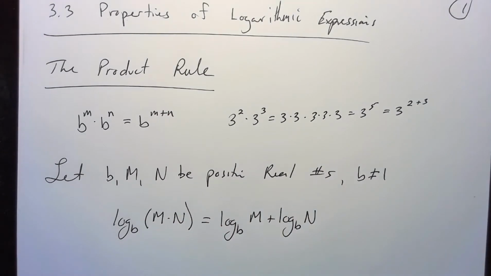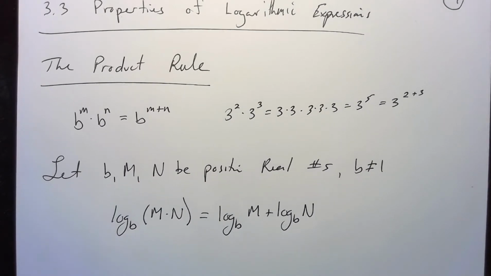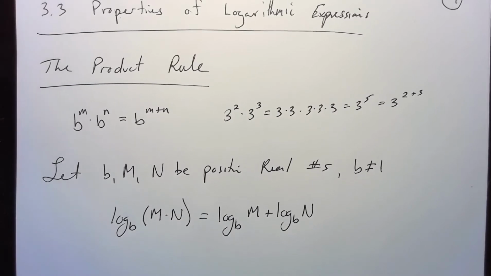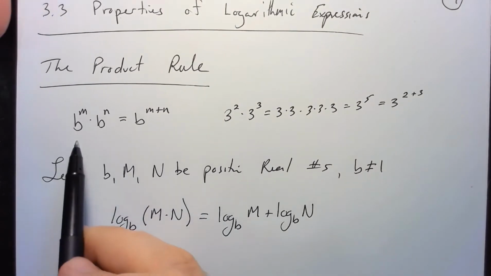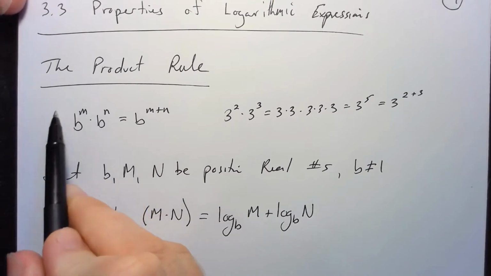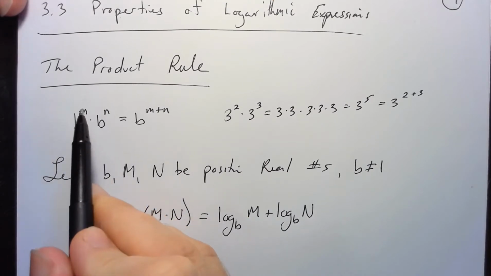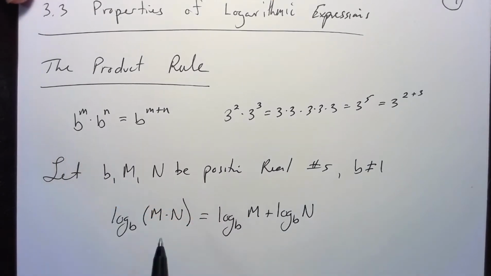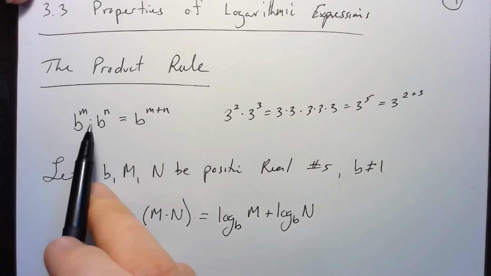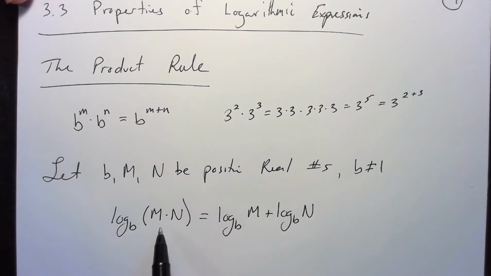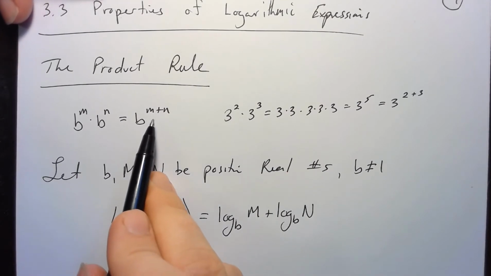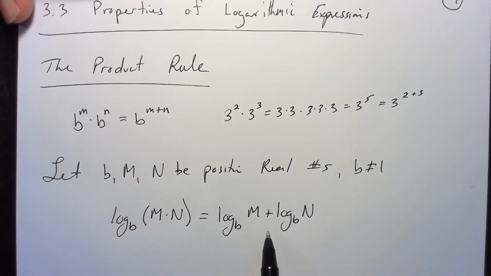Now, it's important for us to remember that every log function is really just the inverse of an exponential function. So when we're talking about logs and exponentials in this particular case, we have to realize that if I'm multiplying the exterior of two exponential functions, then that inversely compares to multiplying the inside of one log function. Again, multiplying the outside of two exponentials becomes multiplying the inside of a single log, while the addition inside of a single exponential becomes the addition of two separate logs.